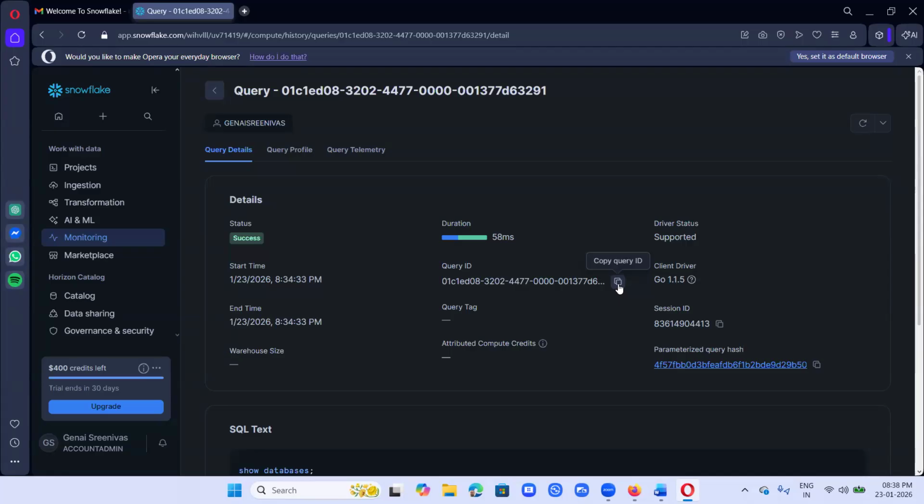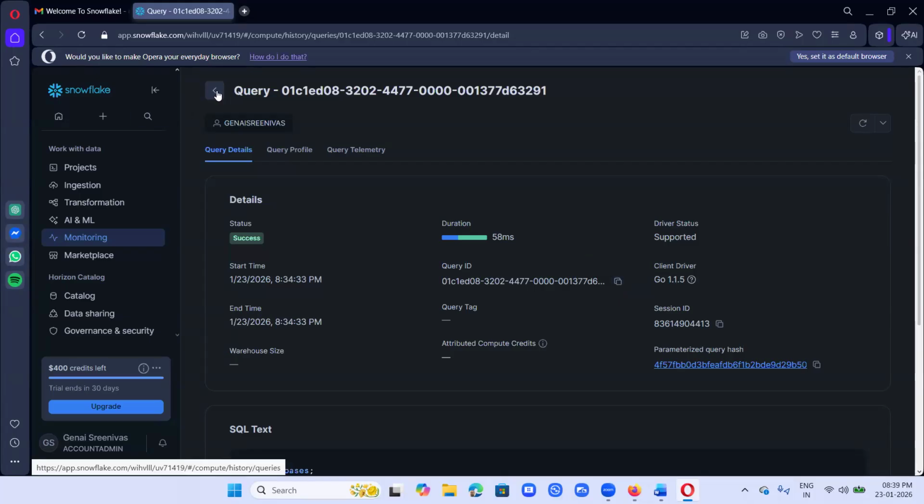Then we can tell Snowflake, I want the data before this query ID. Before this delete query ID was executed, whatever data was present in my table, I want that same data. It means I want to restore the deleted records. So we use this query ID in many places. One place is the time travel feature. So every query contains a query ID.